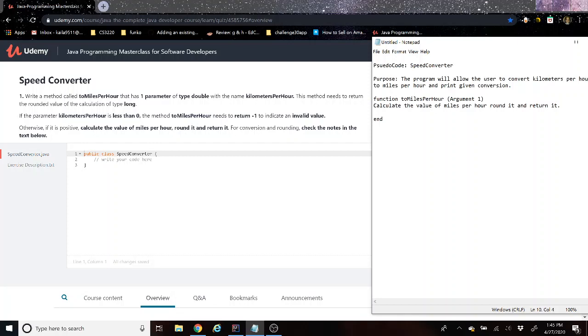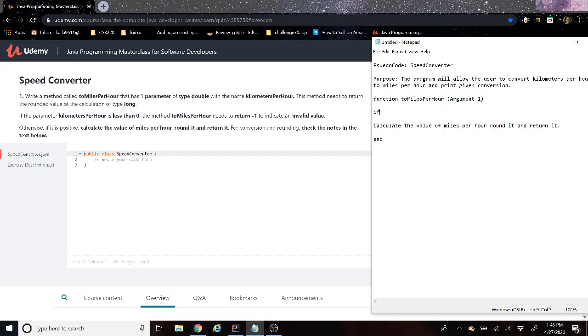True, it is redundant, but later on when we do bigger projects, it's important to have our pseudocode organized so we know how to trace our programming and how it works. The other thing we missed here is that if it's less than 0, return -1, which indicates an invalid value. We don't necessarily need to write that because we already know it. It's kind of a given, but I can write it right here.